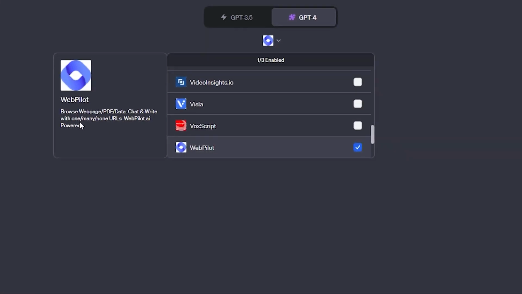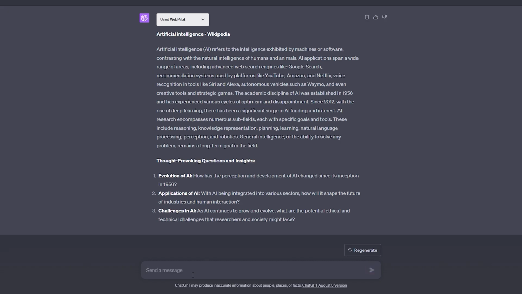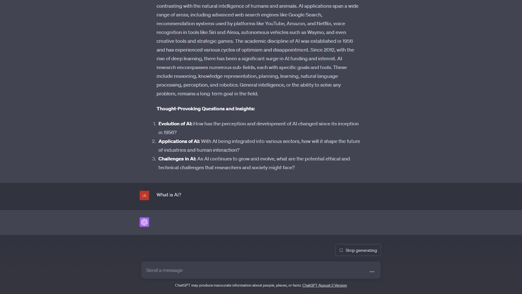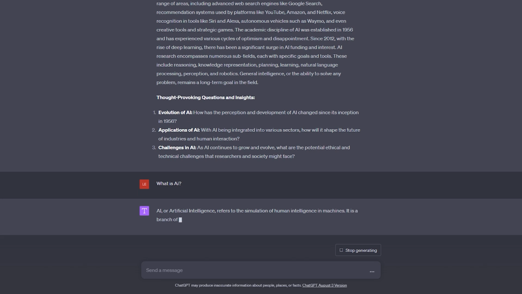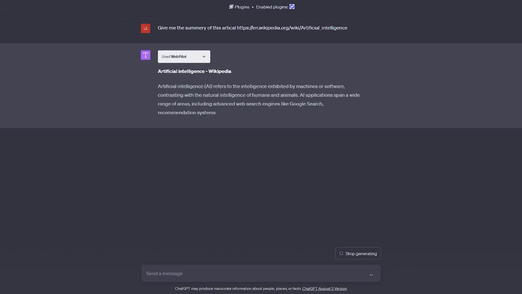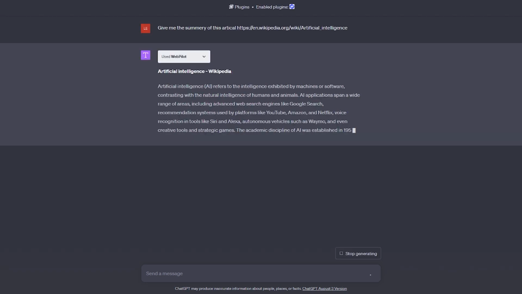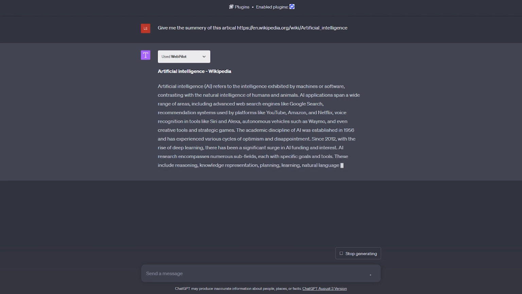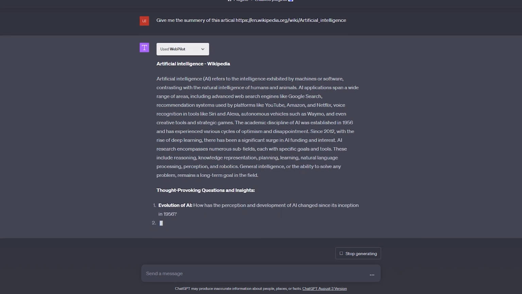Number 2, Web Pilot. Web Pilot is a perfect add-on that makes web browsing and doing things online way easier. It allows you to ask it questions about the websites you're on, and it'll give you smart answers based on what's on those pages. You can even prompt it to give you summaries of the pages and interesting questions to think about. This is useful for people who write a lot of things, make content, care about SEO keywords, or put together words for a living.